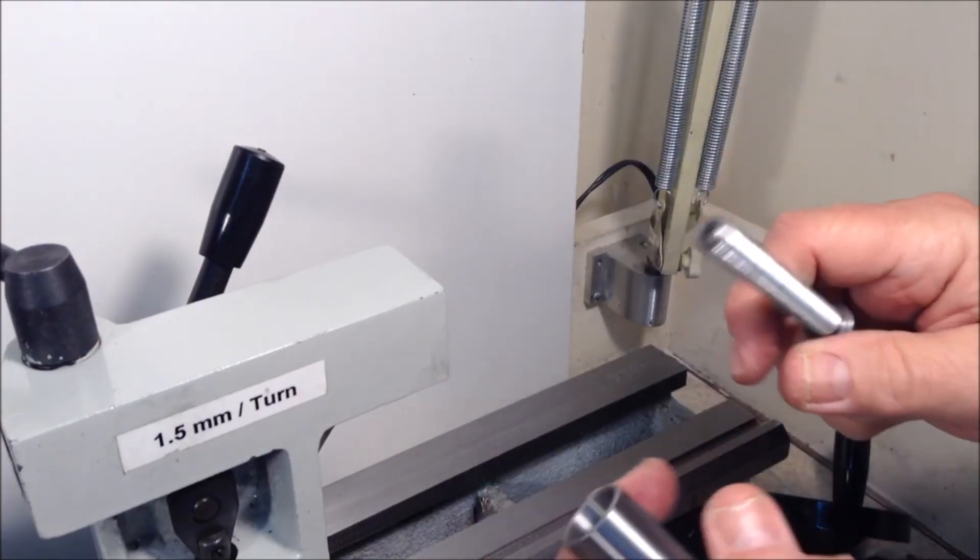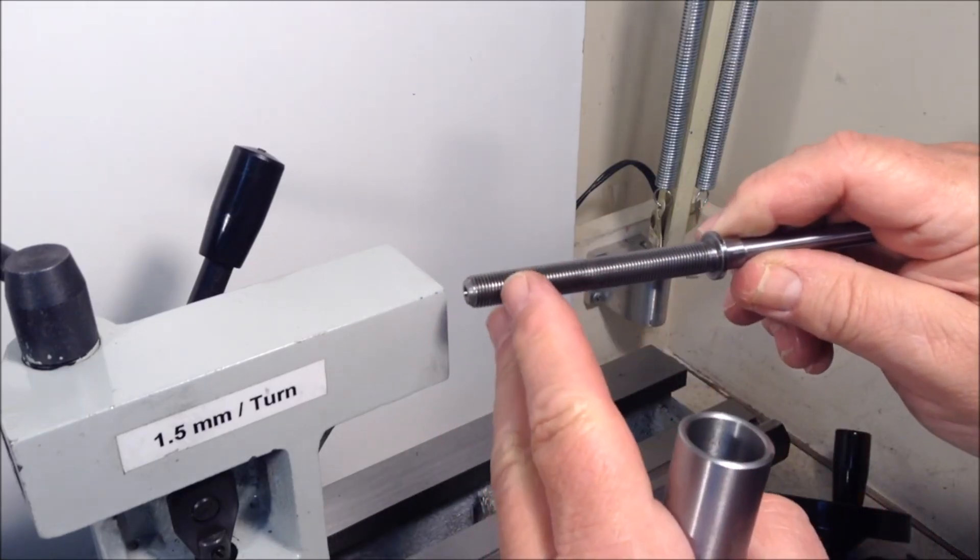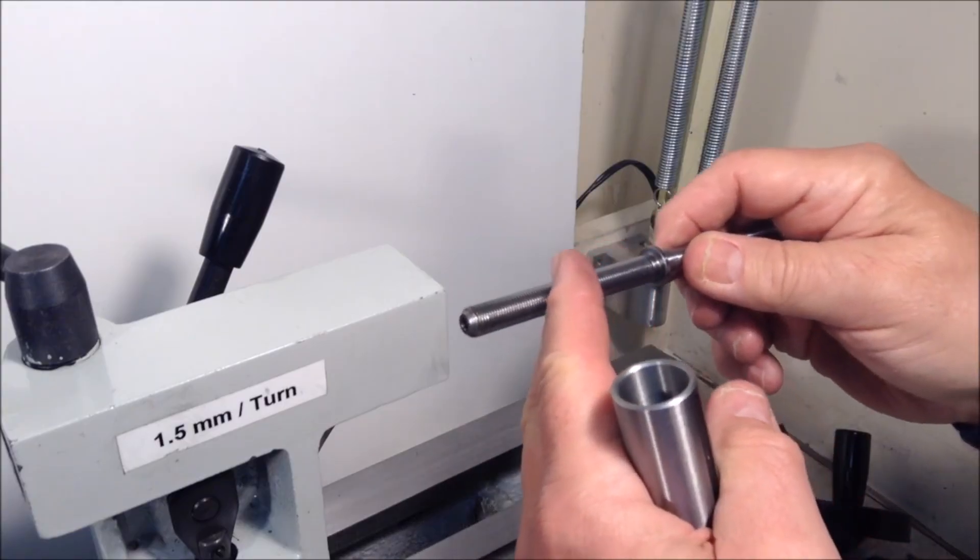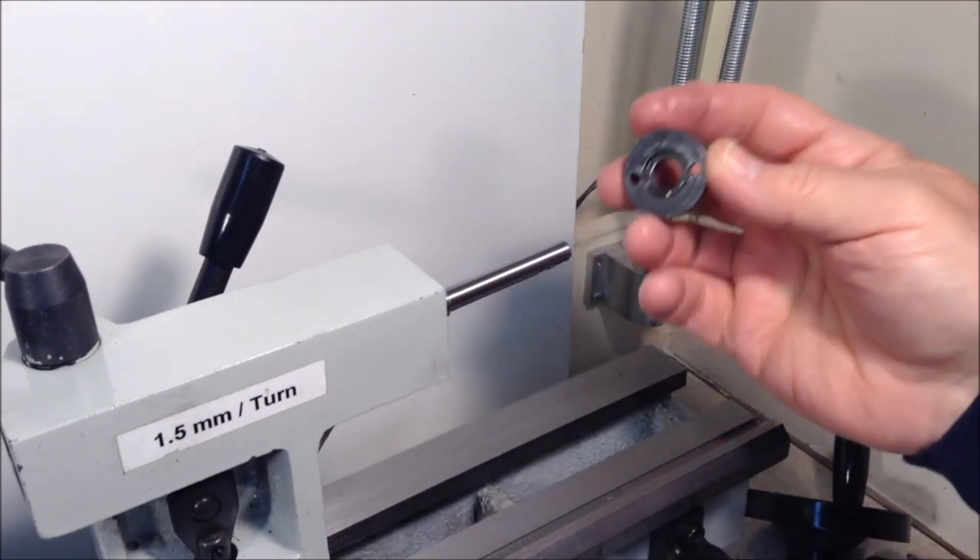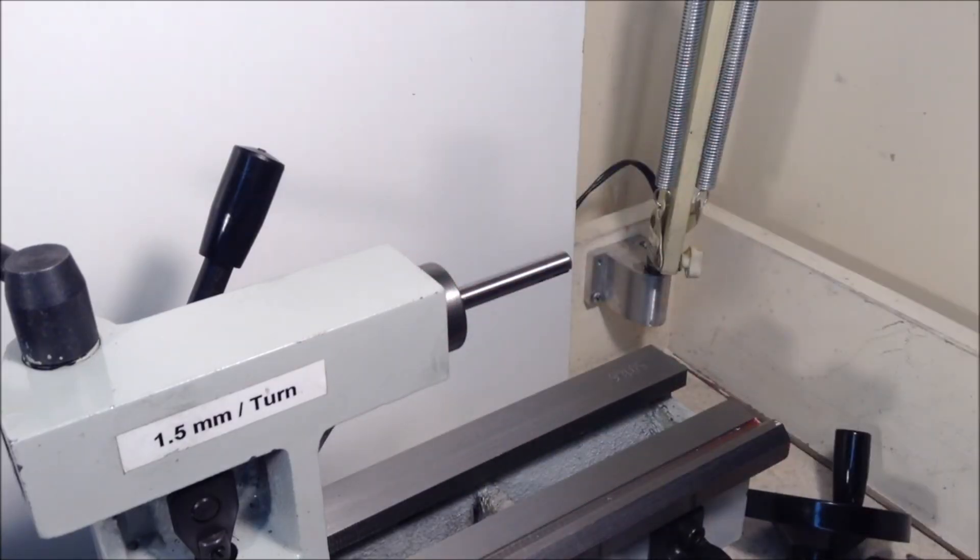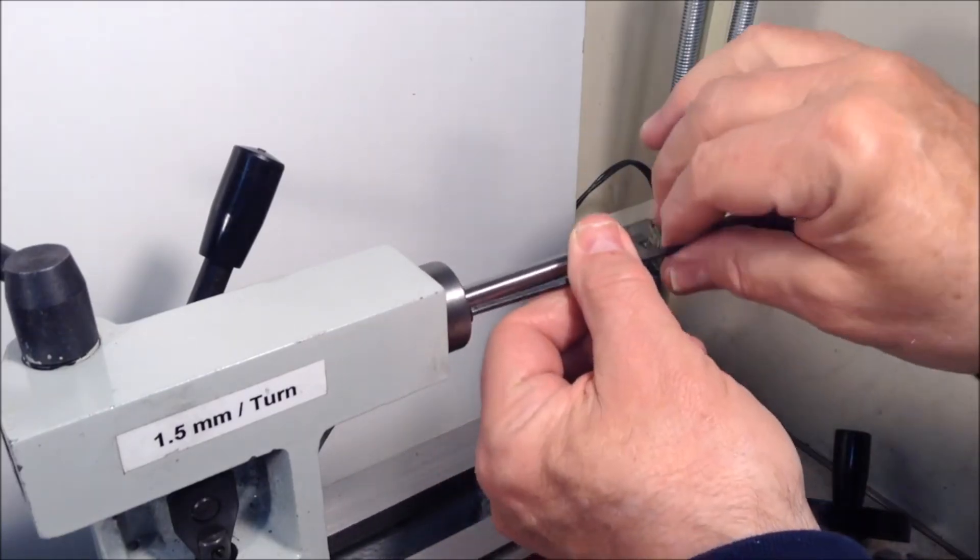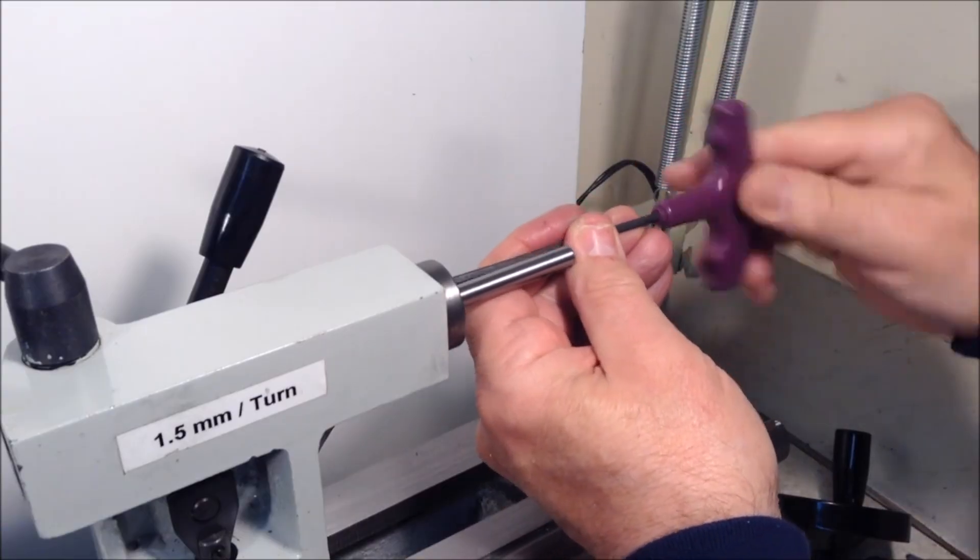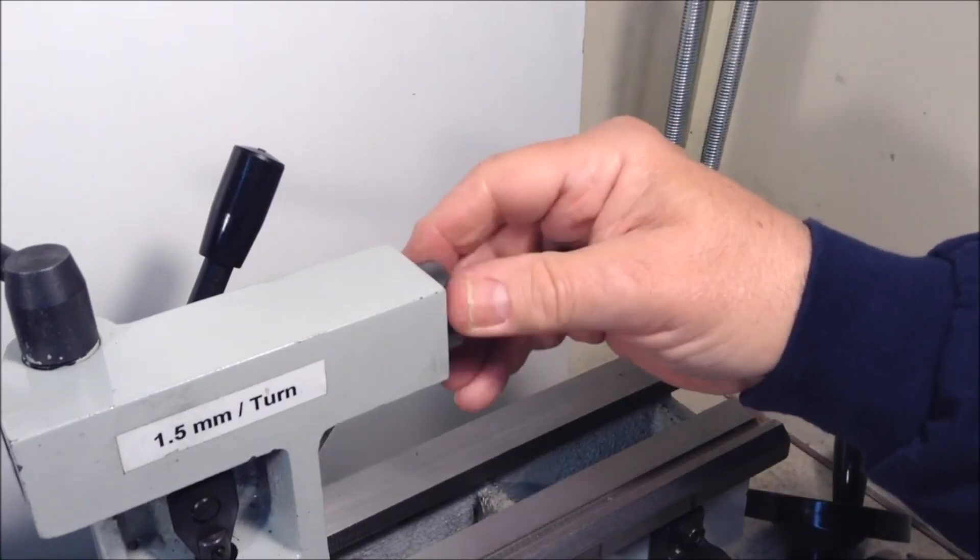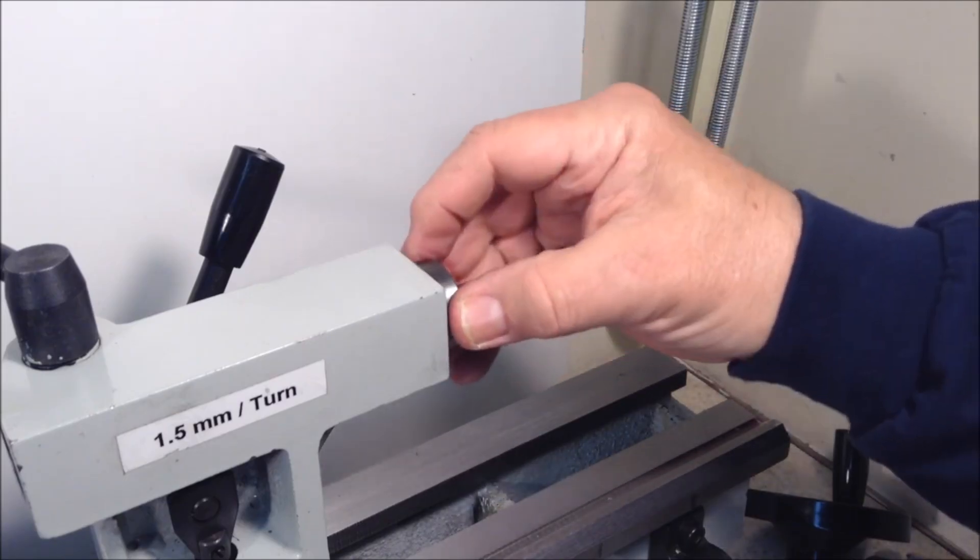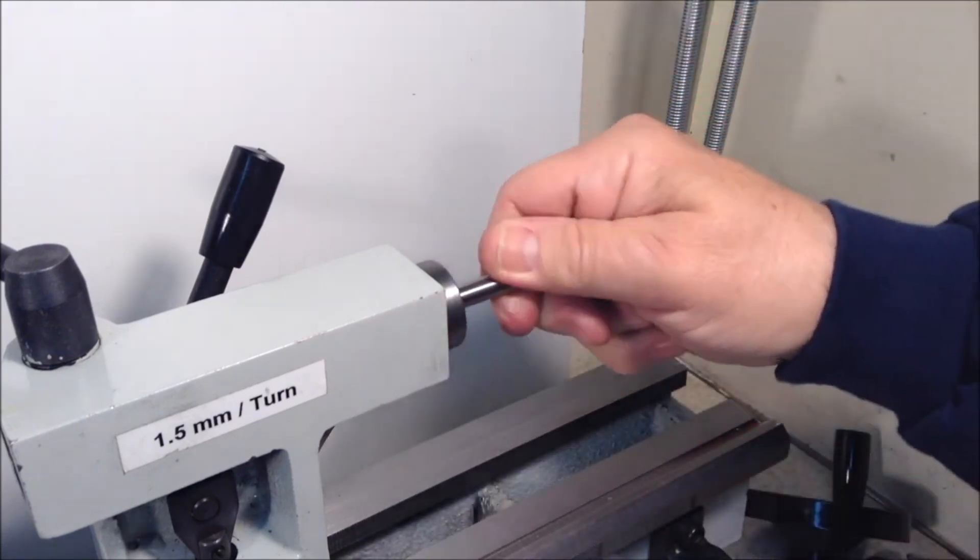Installing the DRO, at least the first part, is pretty much a reverse of what we just did. We'll take the new lead screw, which is a finer one millimeter pitch. The original is a one and a half millimeter pitch. We'll insert that in the hole here, and then we'll use the same original bushing or collar that came on there. The two screws that came with that go back on. You may want to keep the first one a little bit loose until you get the second one in place so you can have a little wiggle room. Just make sure that the shaft turns freely. Sometimes there's enough play in the positioning of this collar that it might cause binding. Once you've checked that, you can go ahead and tighten up these two screws and double check again to make sure it turns freely.